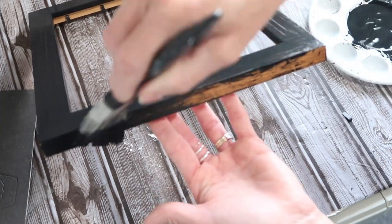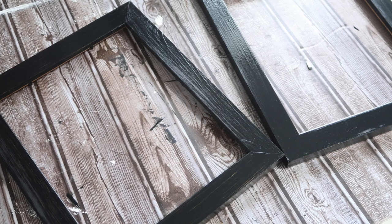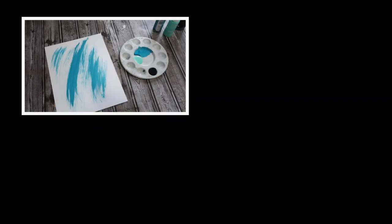While the picture frames are drying, let me show you the artwork that I want to update with these frames. This is something my family did years ago before my son went off to college. I just picked 2 fun colors that I thought would match our room and then painted everybody's hand black, and we placed our handprint onto our own painting. And it was just something fun that we did.